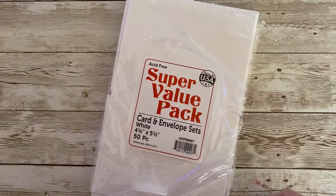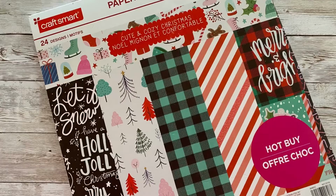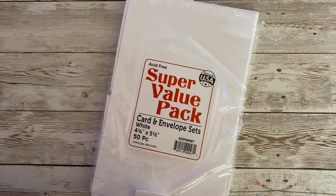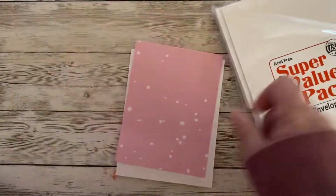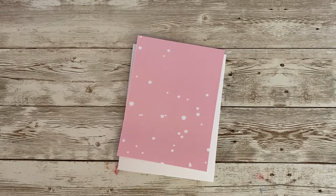Today I continue to work on my Festive 50. I am using a Michaels Hot Buy paper pack from last season for these particular cards. These are cards 28, 29, and 30. I start out by cutting a couple card bases and then some card mats.